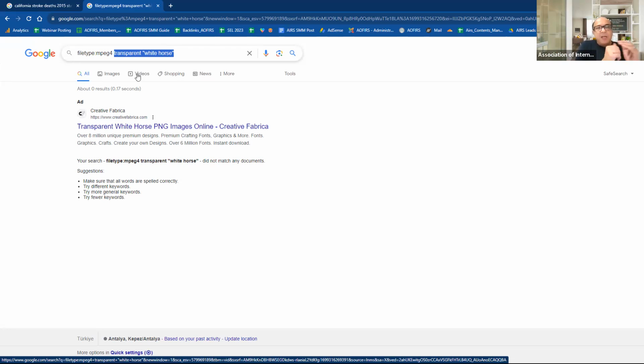When you're doing a file type search, or using the file type command, you are basically Googling into an algorithmic process which pertains to searching the indexed pages only. But when you are doing your search using images and videos as shown in these icons, these are totally different algorithms, and it is literally a different search engine.